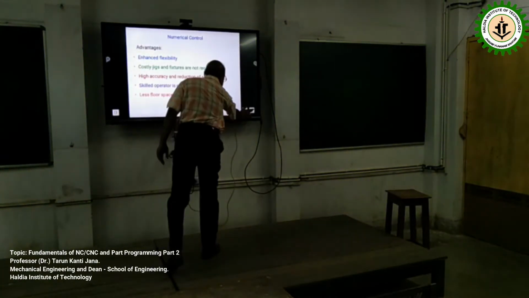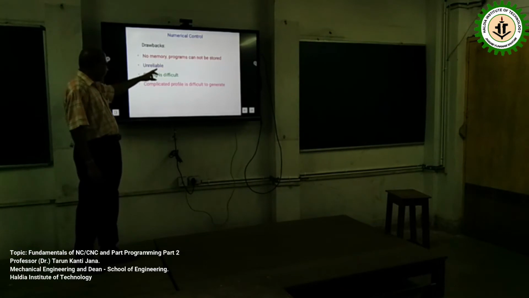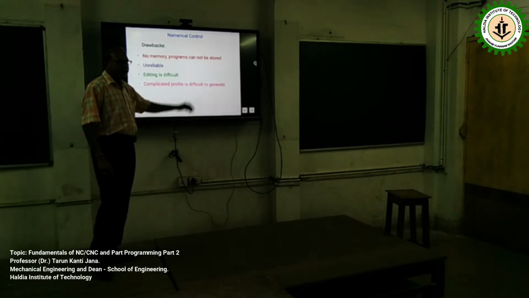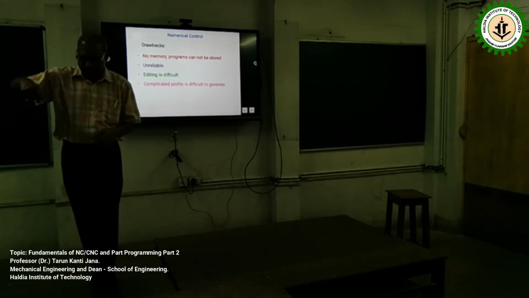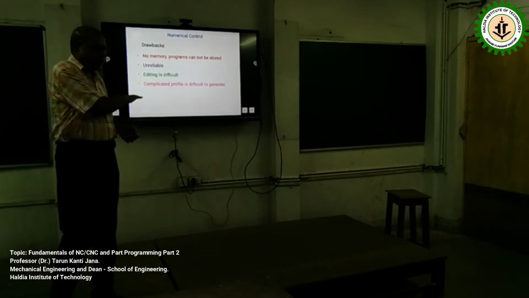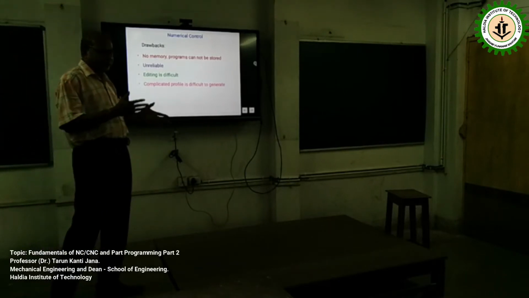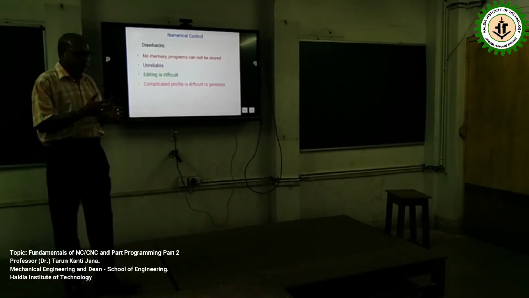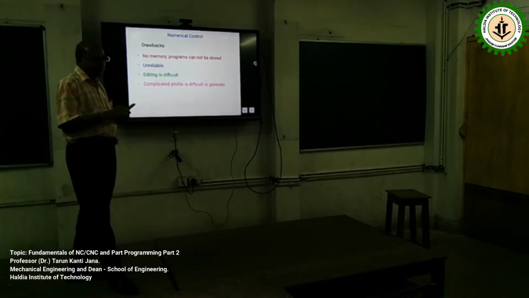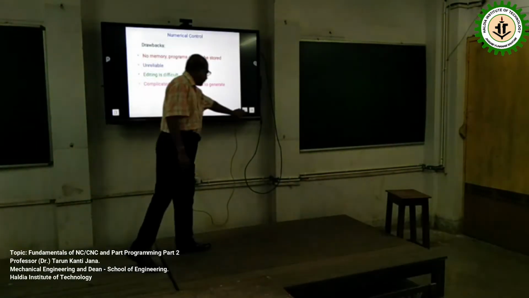And the major inefficiency was that at that time there was no memory, so programs could not be stored. Unreliable, editing is difficult, and complicated profile is difficult to generate. The profile that we are generating right now, like this way, requires interpolation. I will come to the interpolation today. Since the computation facility is not available in the NC system, it is very difficult to identify the closely spaced points manually, which is really tedious and time consuming. So that is why it was not very attractive.